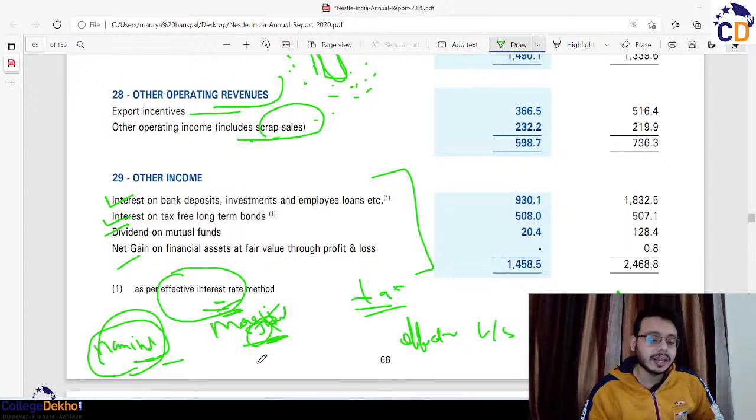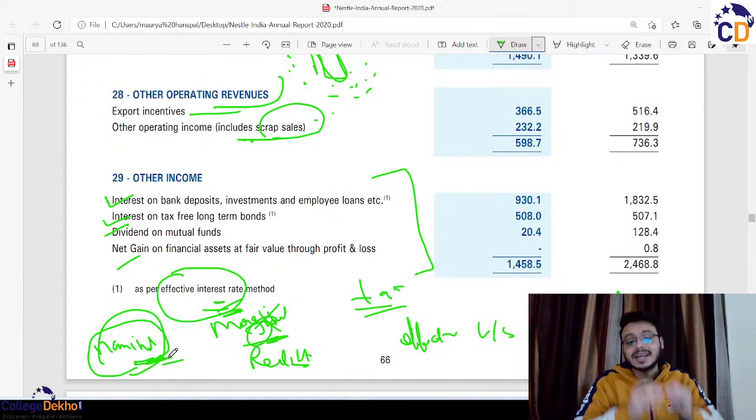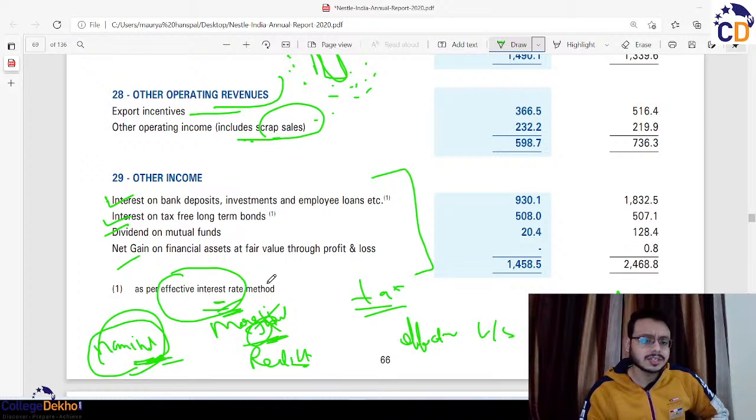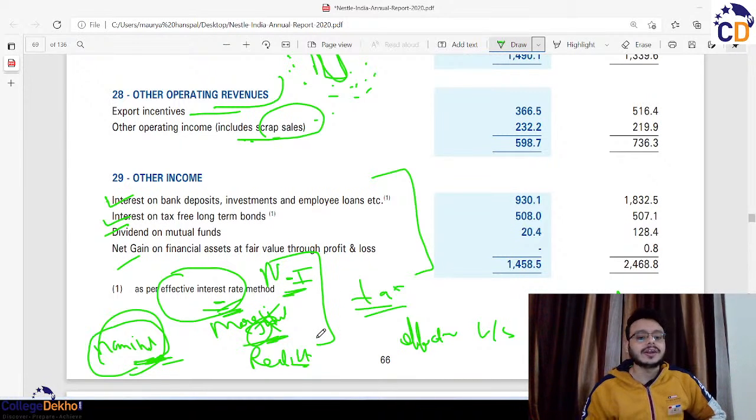Further, when we take it in terms of economy and combine finance with economics, we have the real interest rate. So what happens in the real interest rate? Your nominal interest rate is adjusted taking into consideration inflation. Your real rate of interest is nothing but the nominal rate of interest minus inflation. So that was for the purpose of interest rate.